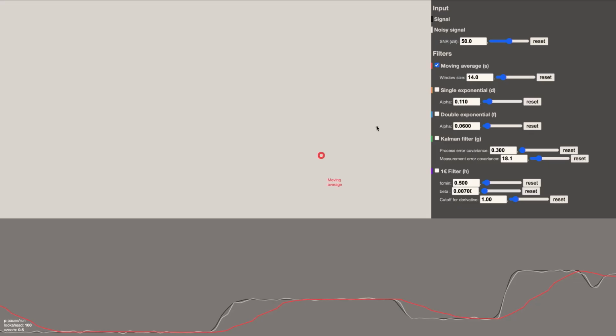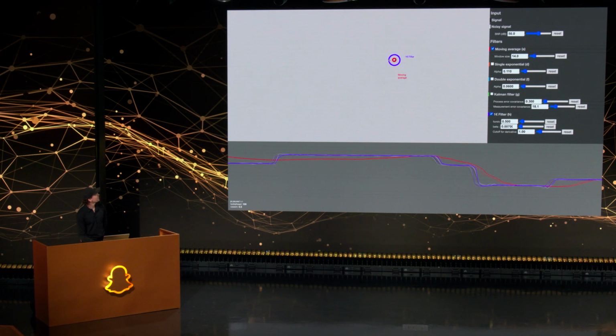Well, we could filter less, right? We could take this moving average filter and say, okay, now it's faster, but it's not doing much filtering now. It's jumping around. We don't like that. So what do we do? Well, some very smart folks invented the €1 filter. And this has some funny origin. I think there was some 1-cent filter, and then some guy in Europe went, screw you, I'm doing the €1 filter, and I'm calling it this. So now you can see just how much more responsive it is. And this is kind of amazing.